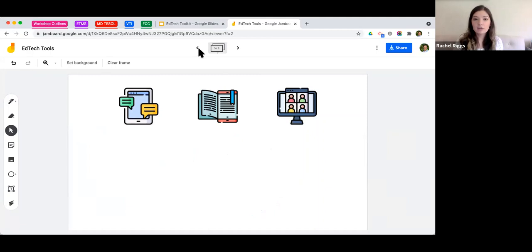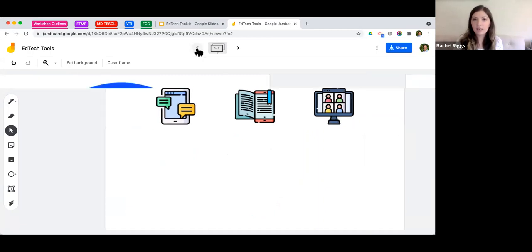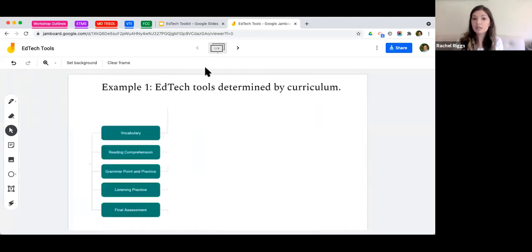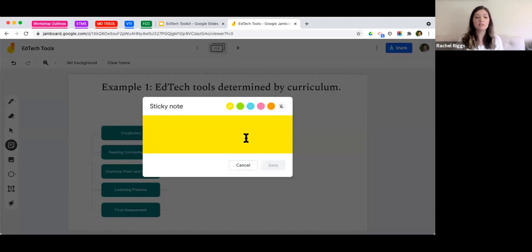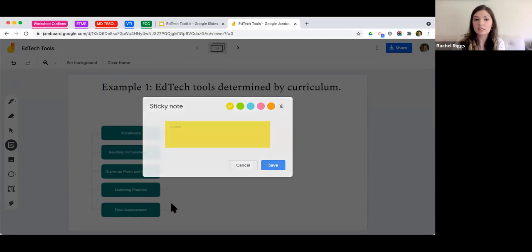And so I would love for you guys to jump into the Jamboard, and I want you just to give specific examples of what EdTech tools you're using for these different areas. So I can go ahead and give an example for vocabulary, Quizlet. So what I'm doing here is I've clicked on the sticky note button over in the toolkit, and I've typed Quizlet in here, and then I'm just gonna click save.